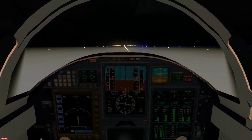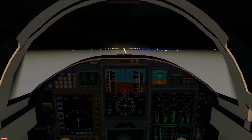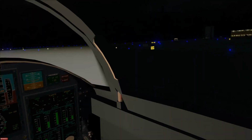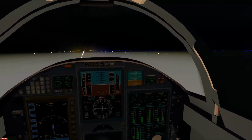Oh, I'm actually sweating. I just want you to know this. I am actually sweating right now. Oh my goodness, we made it. We made it. I think that's a taxiway even. Maybe get off on the taxiway? Oh, it's very hard to steer an aircraft like this.